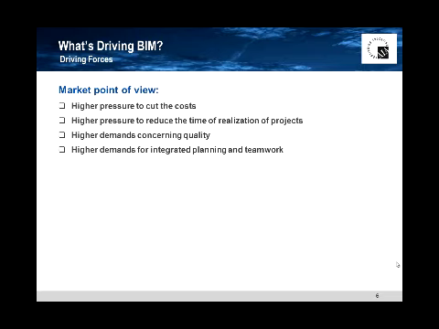Second is improvements in technology. Today, the software and hardware are now available to facilitate this process. This just wasn't the case a few years ago. And it's this new technology that is the focus of today's presentation. We're going to look at the essential technologies that can help consulting engineers easily plug into today's BIM workflows.